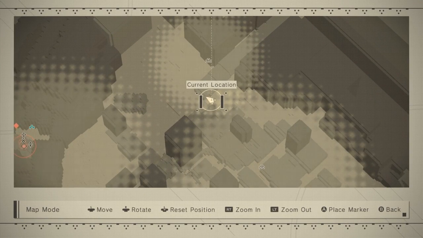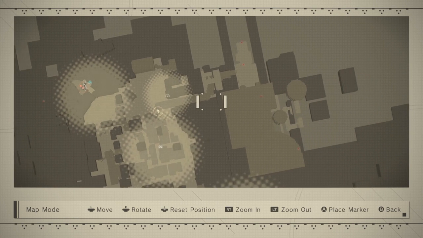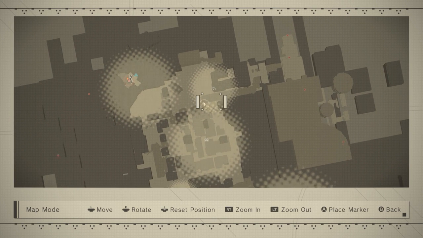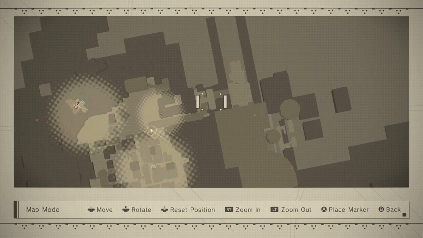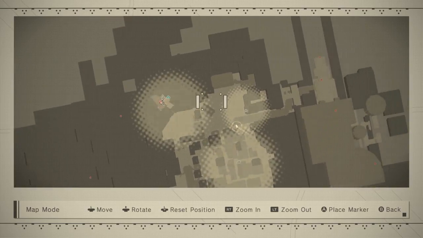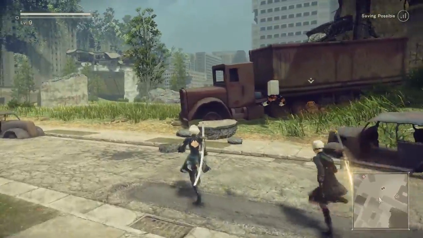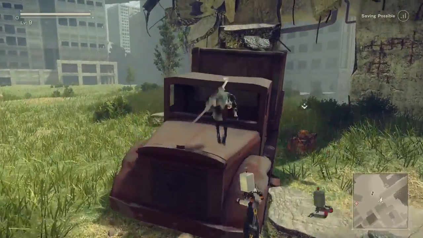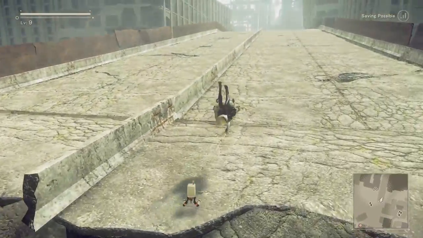Are we getting near that point? Oh, we're right here. Oh, okay, so maybe this long thing is the bridge. Okay, so what I'll do is I'll check out these four points, and then I'll go back to the camp. So even though I told 9S that we're going back to the camp, we're actually gonna go on a little bit of a detour first. Alright. Sounds good with me.